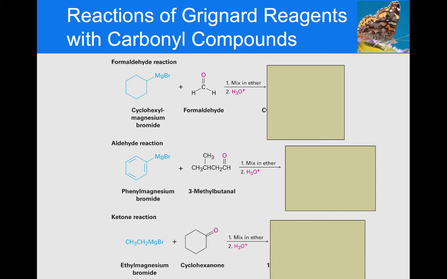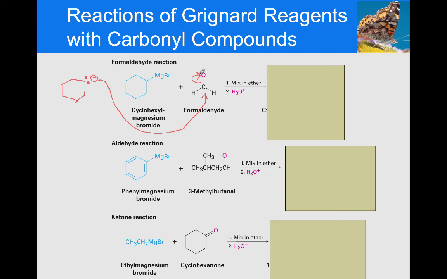So the goal here, and I'll help you with the first one, is that when I see a Grignard reagent right here, I don't want to think of it like this. Whatever the magnesium is bound to, I want to think of that carbon as being a carbanion. That's my nucleophile. So I'm trying to figure out what that's going to attach to. That's going to attach to that carbon there, pushing the electrons up on there like that. Okay? So why don't you take a couple of minutes, or more than a couple of minutes, pause the video, and try to come up with the products of all of these reactions.